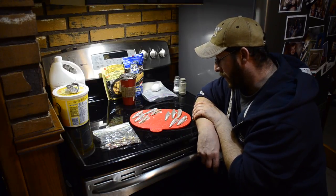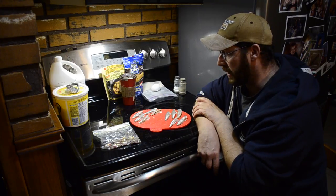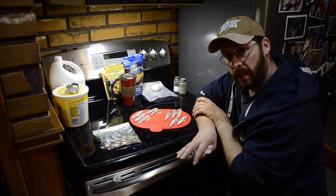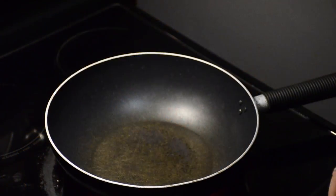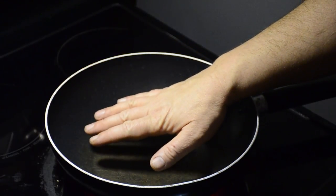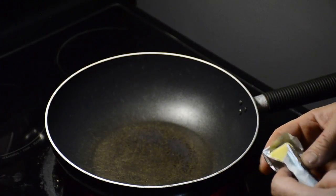So from here on out, I'm going to clear the stove off here. We're going to get a pan heated up with some stuff. And we'll go over the first technique of preparing our first five. And then we'll move on from there. Okay, so right now, we're just going to get our pan ready. We're just heating that up. We're going to go with just slightly under medium-high heat.